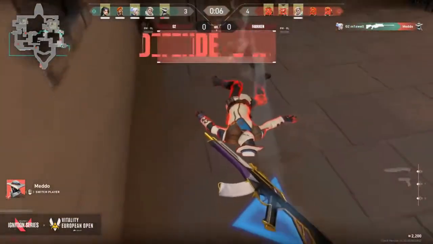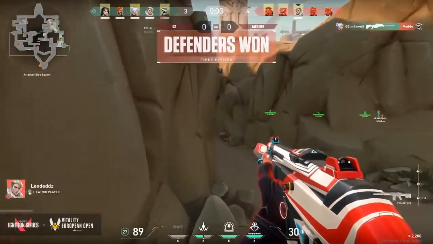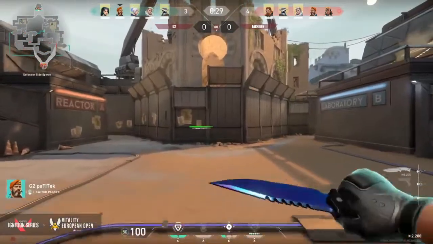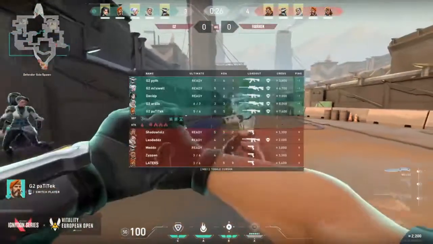They're going to catch him. They want this gun, they want to take it off him, and Mixwell does. There's the op. It's just going to be 1 player remaining, and the Phantom at least will be saved, but 4-3 and G2 right back into this. It is, yeah. What a turnaround for G2 already.